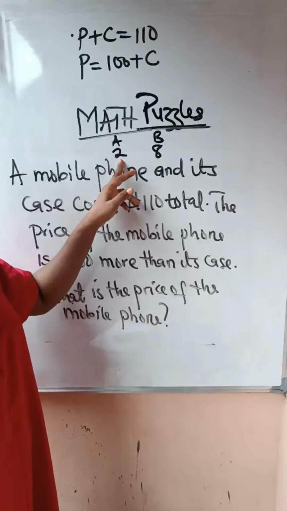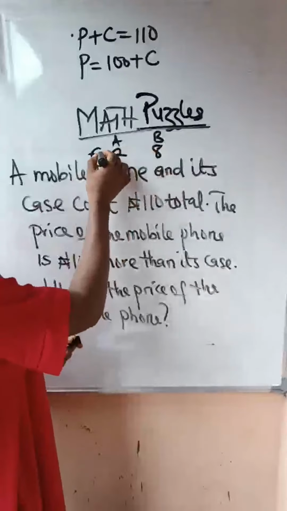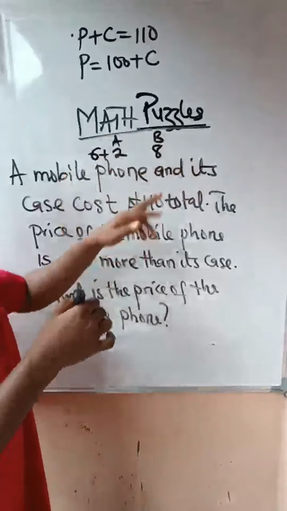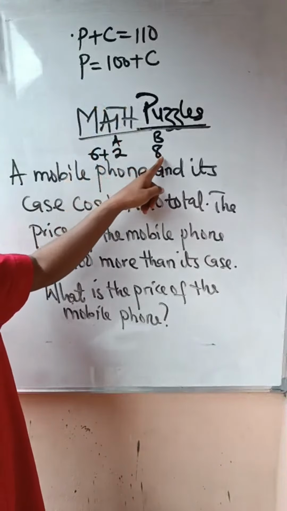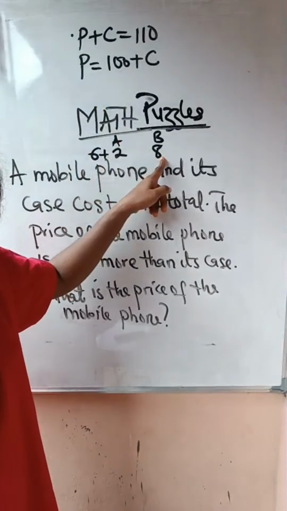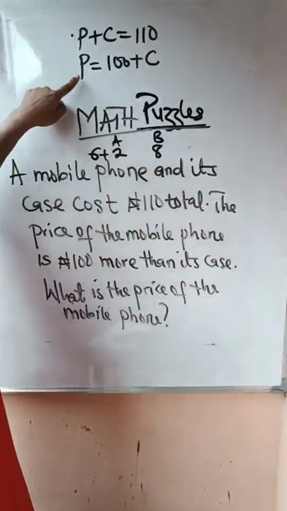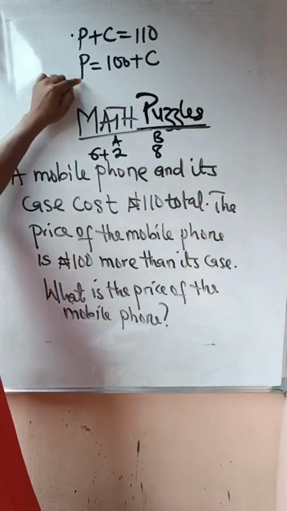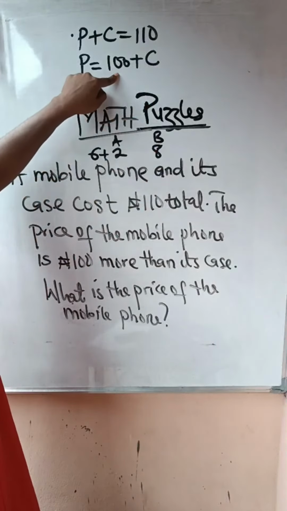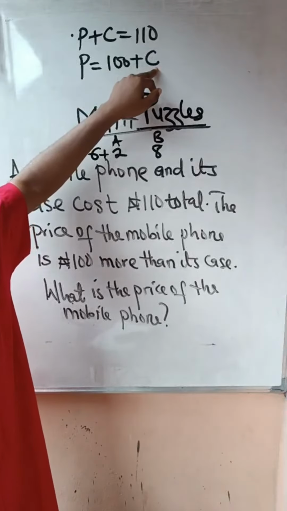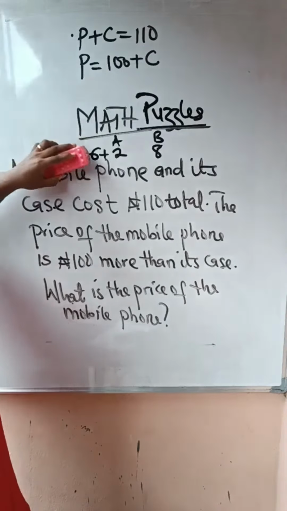So that means if you want to get what B has, you add that extra amount B has to A's share to get the total amount B has. That extra apple plus the ones A got will give you the total amount of apples you gave to B. So that is exactly what I did here. If they say that the phone costs 100 naira more than that of the casing, it means that if I add that extra cost to the cost of the casing, I will get the cost of the phone. So that is how I formed the second equation.